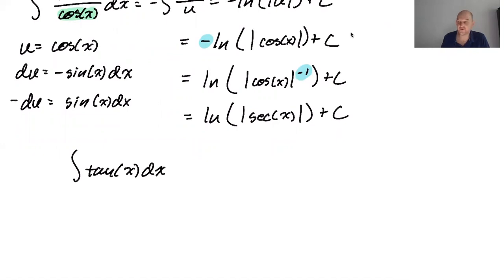start going through your list of the derivatives of the trig functions. You got sine gives you cosine, cosine gives you negative sine. Secant gives you secant tan. That's interesting because it has a tangent in it. Cosecant gives you negative cosecant cotan. Tangent gives you secant squared. So the only one that actually had a tangent in it was secant. The derivative of secant was secant tan.